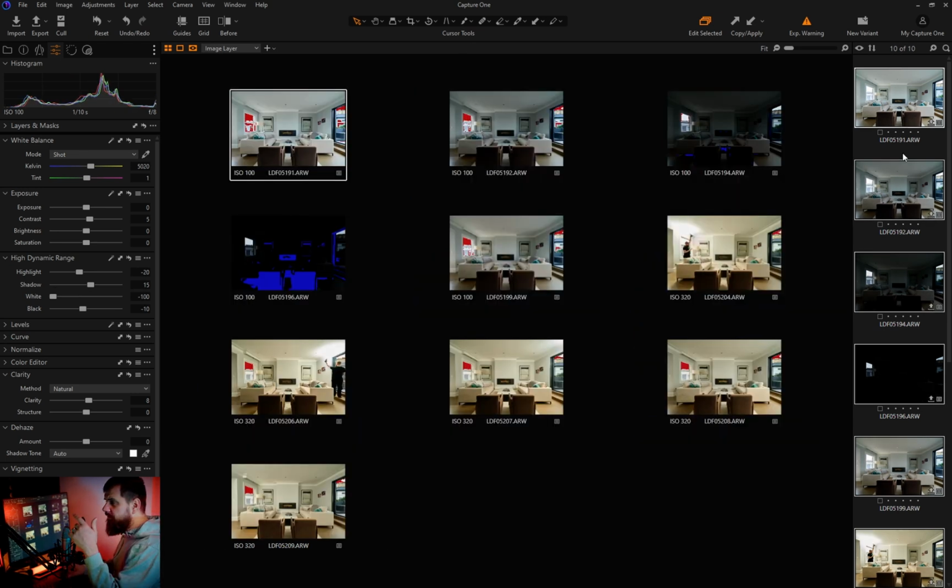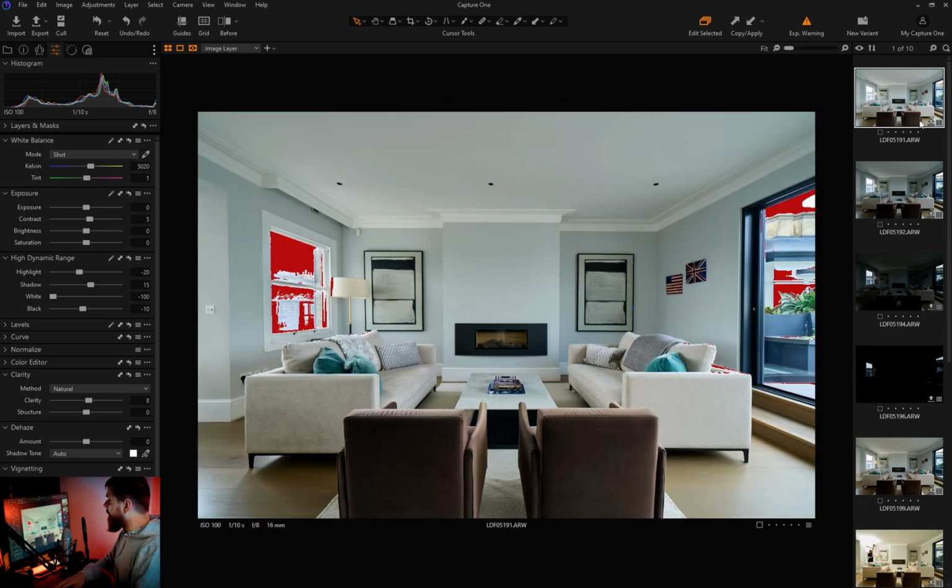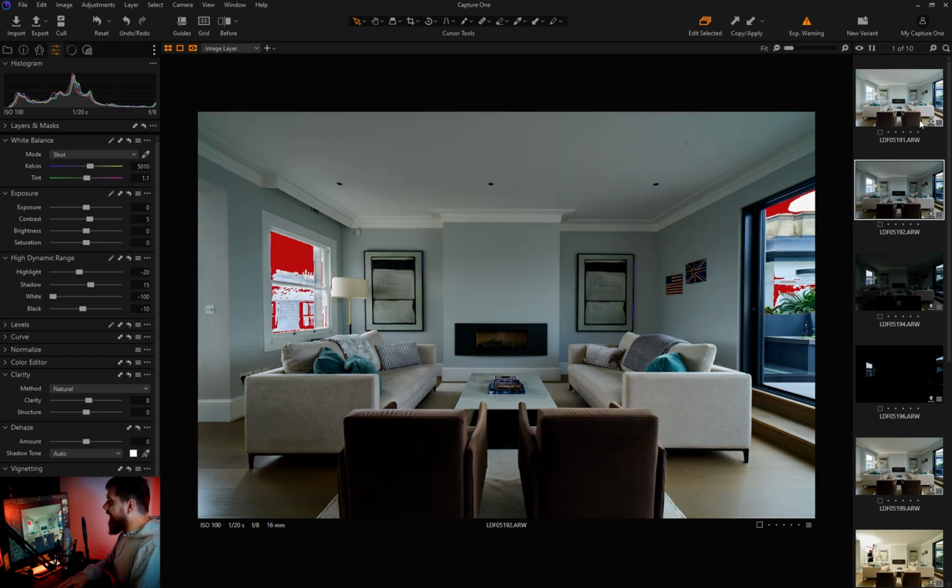Okay, so now let's go through all the frames and make final adjustments dependent on what each frame is supposed to do in our final image. We have our ambient, the main frame, so that's all done. We're going to leave it as it is. The next one, what I was thinking about is basically the right-hand side view from the window.